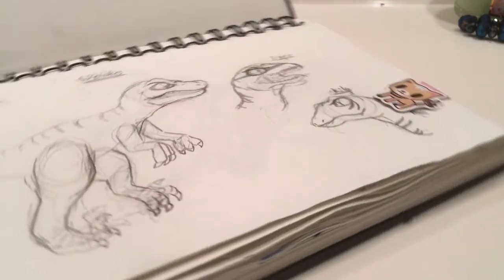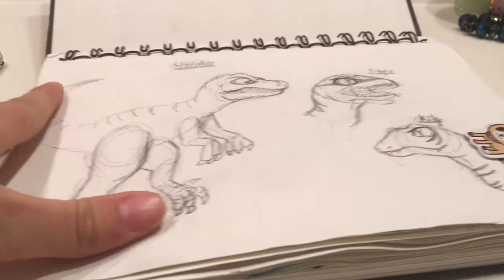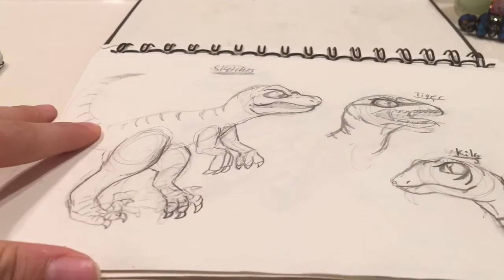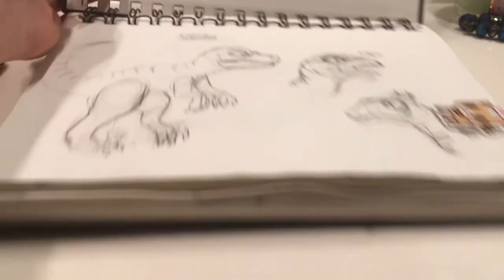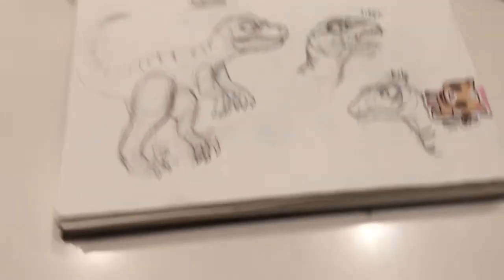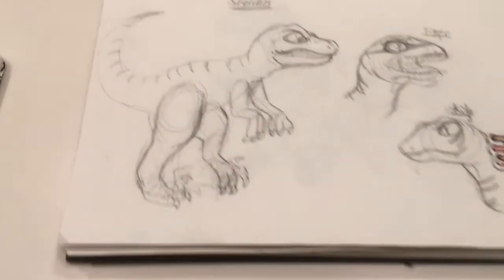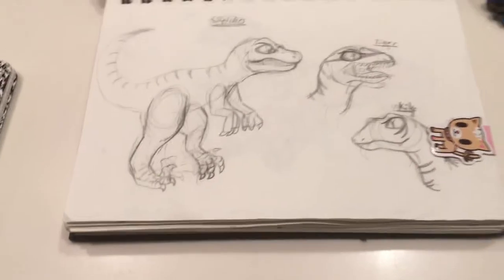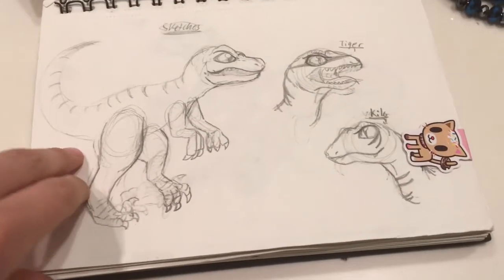I know this is kind of crazy, but a few weeks ago I actually watched Jurassic Park for the first time, because I haven't watched it before. I've watched Jurassic World, but yeah. I've always wanted to draw raptors, and suddenly I was just inspired to. So here are the sketches. They're a little bit old, so things are a bit more off, and the body parts are different than I would like them to be. I changed them a little bit in my newer drawings.